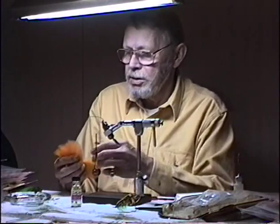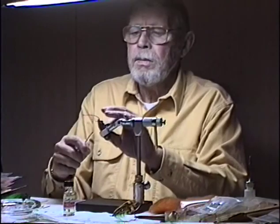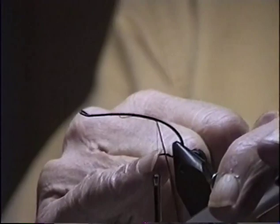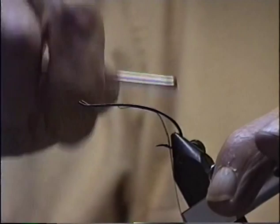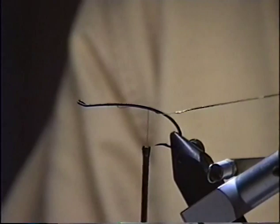What I'm going to do first, I'm going to tie in some ribbing. I start the tag right over the point of the hook, and then I wind forward here. I don't have a tail in there. I only have some wraps in the back for the tag. Okay, and the tag and the ribbing are made out of the same piece of material.